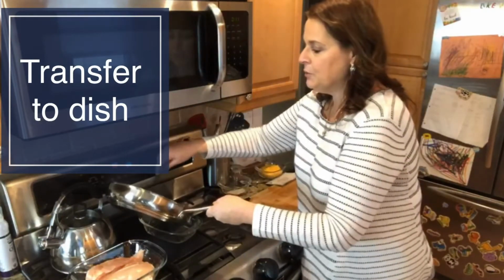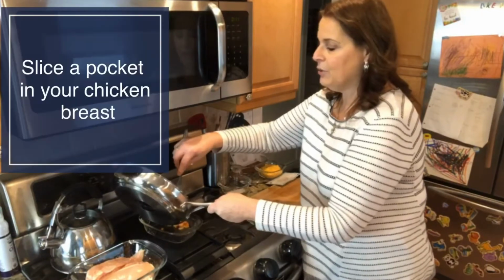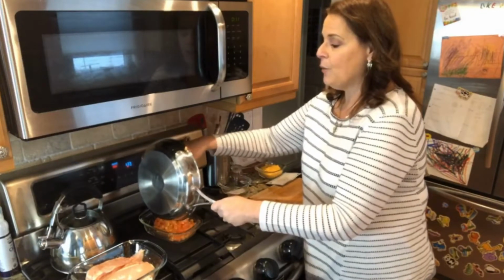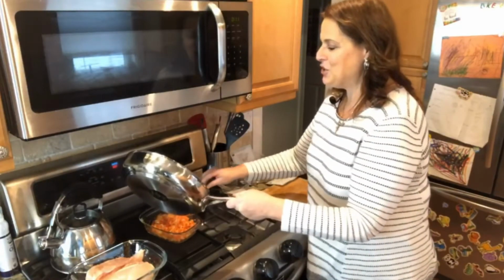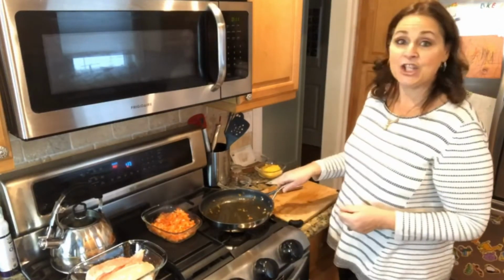So what you want to do ahead of time is to take a nice fat chicken breast and take a nice sharp paring knife and cut a pocket in the breast because we are now going to stuff it. We're going to stuff it with this mixture. We're going to add some cheese. Everything is better with cheese. And then we are going to use a Cajun spice.